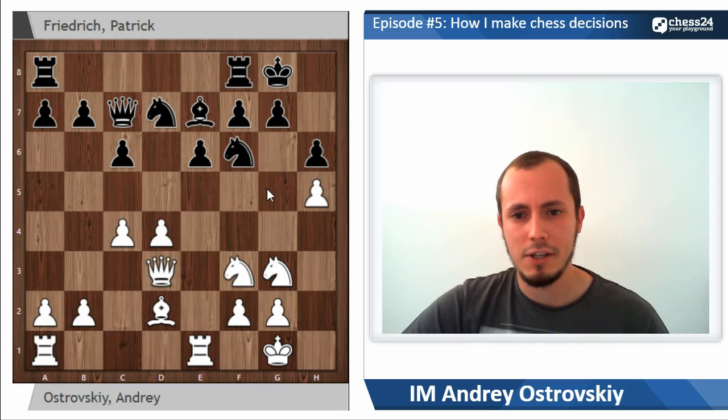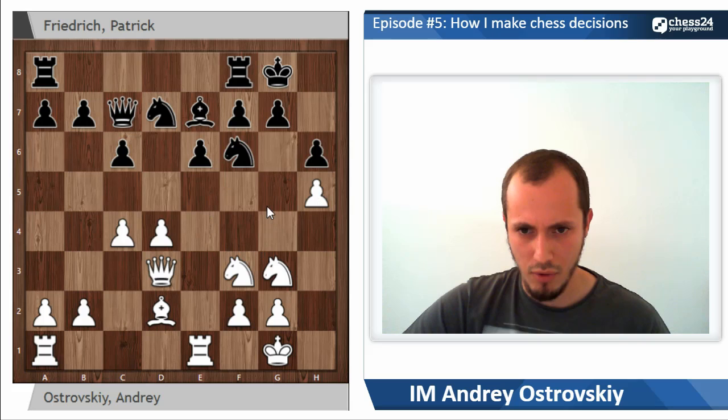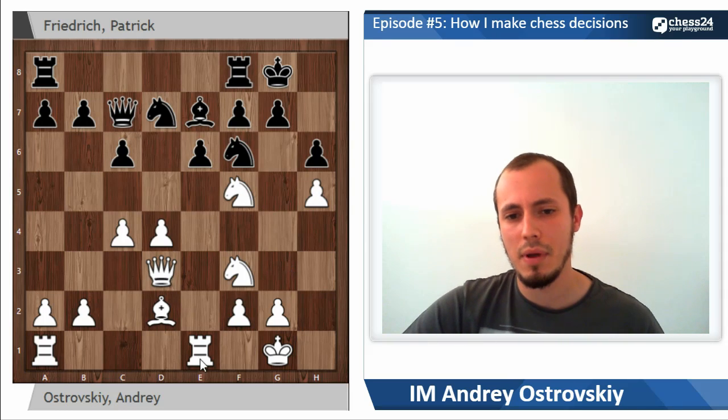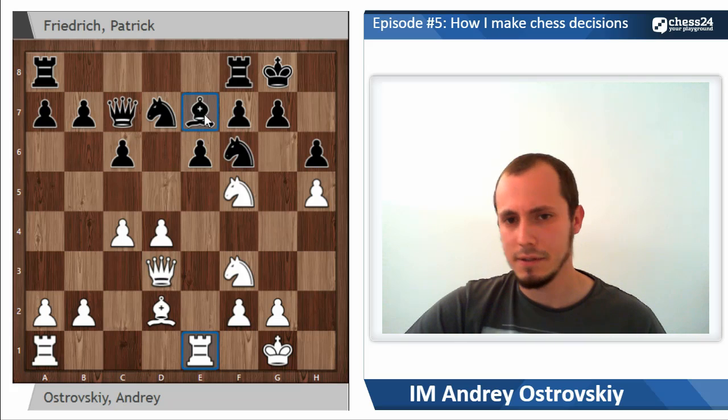So black just castles, and at first glance it looks like white has a very promising idea of playing knight f5 here. Quite a typical move when the rook is already on e1 and the bishop on e7 is not protected. And in fact, it is not so simple for black to make a correct decision here if black doesn't know this variation before playing it over the board.